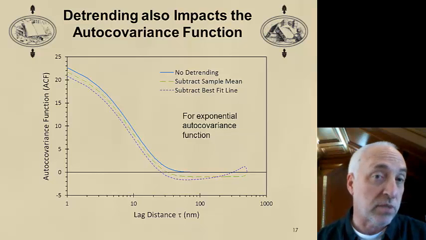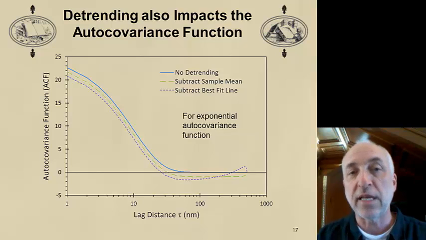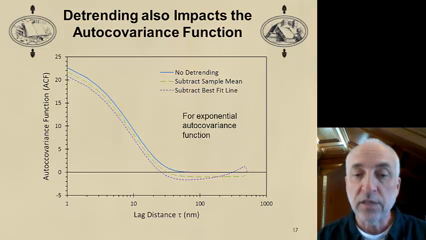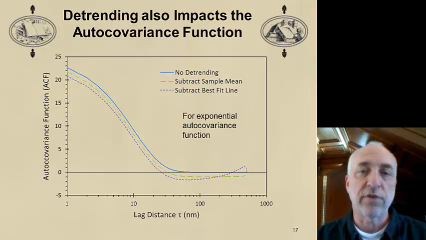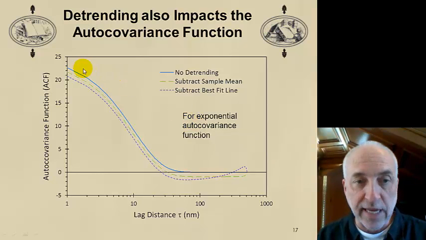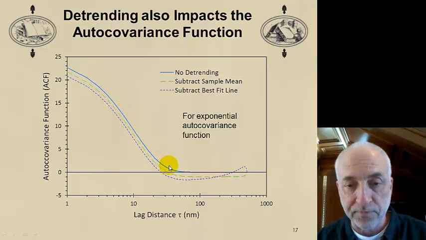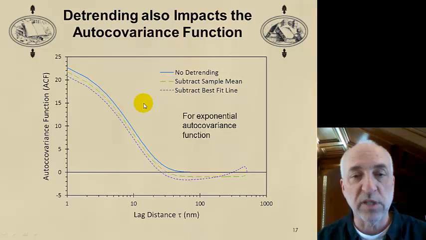But an alternate approach is to calculate the AutoCovariance function. The two are related because the AutoCovariance function is nothing more than the Fourier transform of the PSD. Still, some people will calculate the AutoCovariance function and plot it up. And without detrending, I might have an AutoCovariance function that looks like this blue line up at the top. You see, it's always positive.